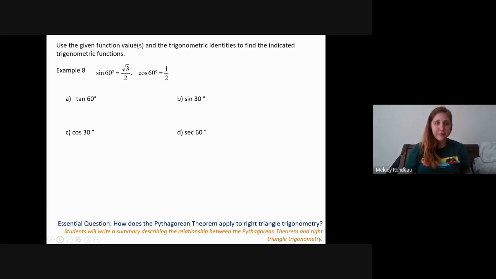So we have this, it says use the given values to find the indicated trig functions. Notice I have 2 different angles, sine and cosine. What we're supposed to realize right away is that I can do the complementary angle and the cofunction. So sine of 60, the complementary angle would be 30. The cofunction is cosine. And I know that that is going to also equal √3/2. I'm going to pause there. Are there any questions, concerns about what I just did?